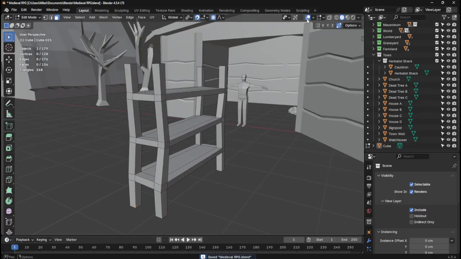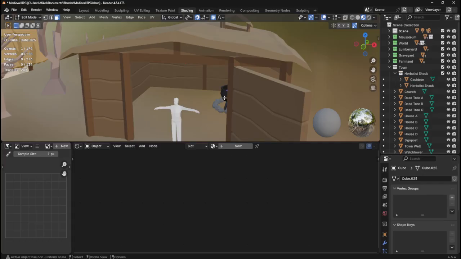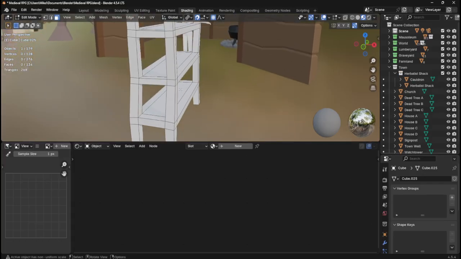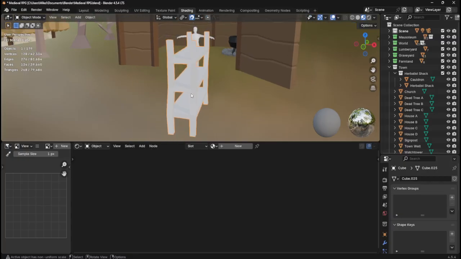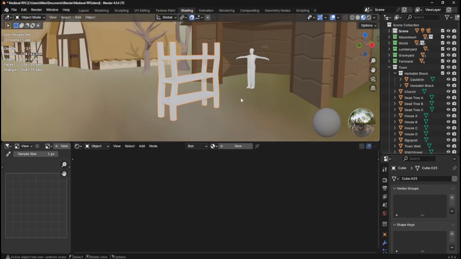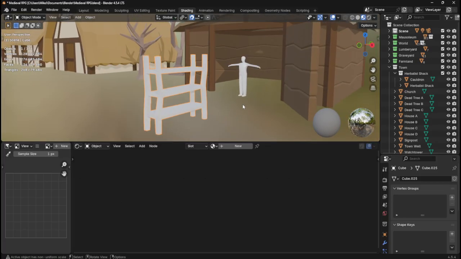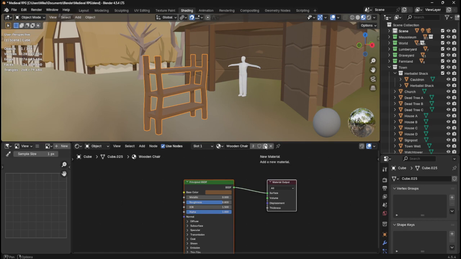Right, let's give you some colour, lad. What colour are we going to give you? Oh, what is that called? Shelf?